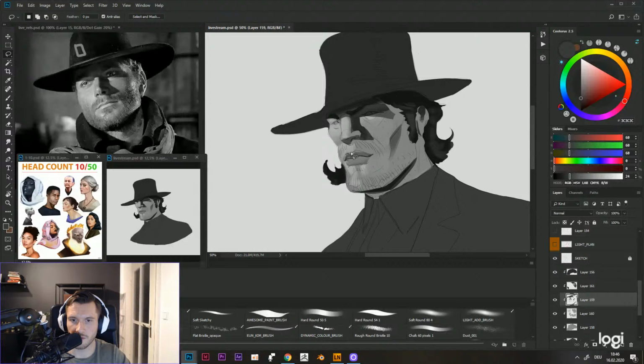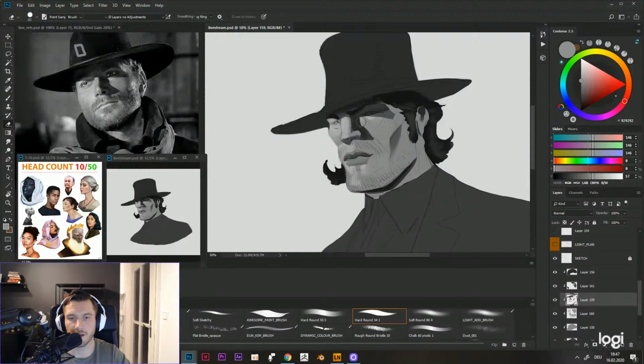The lasso tool is super handy to get in your base shapes, because at the end you will paint over it anyways with a brush. But in the beginning, it's super nice to have a very clear separation of light and shadow side. Also the nose gets a very nice wrap around here.